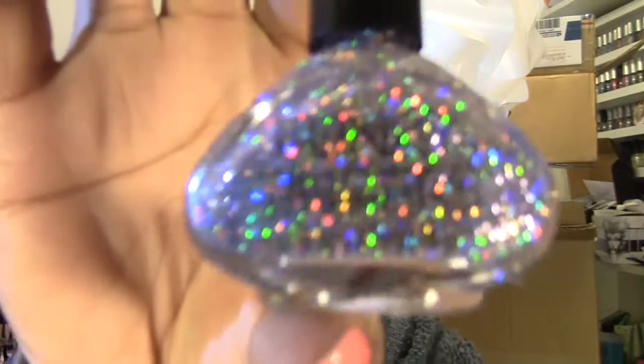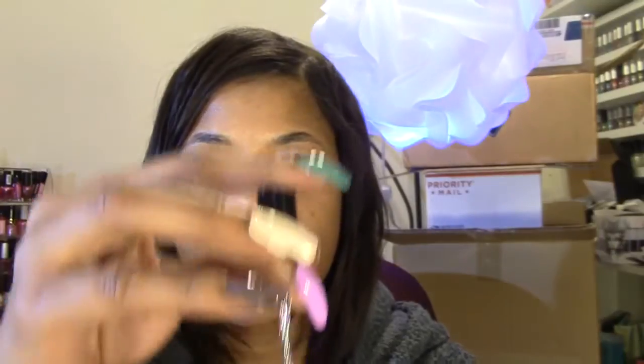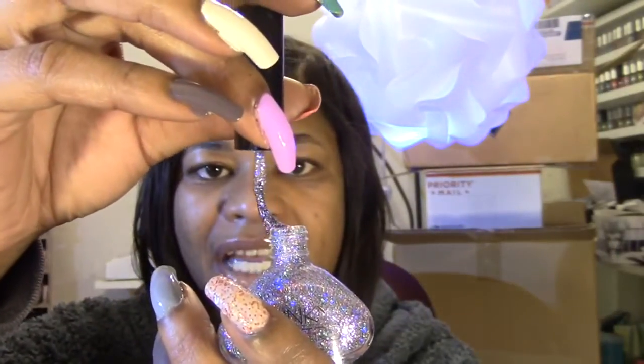This next one is by Funky Fingers. This one is called Sand and Stilettos. This one is a full coverage glitter. I don't have any base coat underneath this one. I have two coats. This one, I will say, is a very, very, very thick formula. So what I would say is to get good application, just barely wipe off the bottom of your brush and not the back of it. Just wipe off the bottom and then apply it. That's the only thing, is that it is very thick, but it is very good coverage.